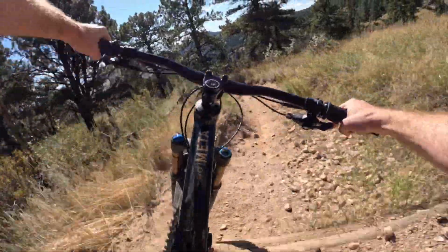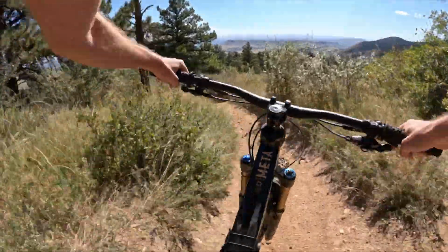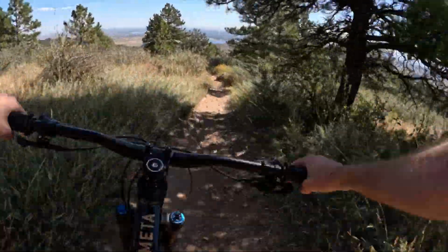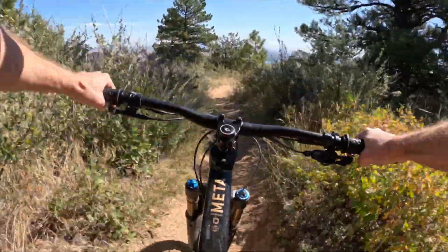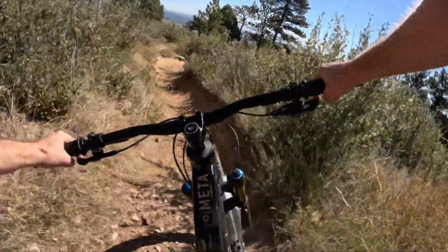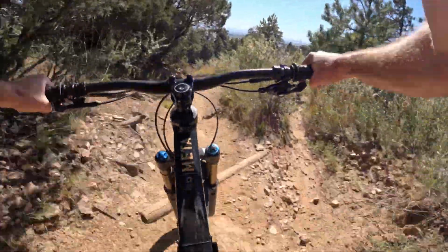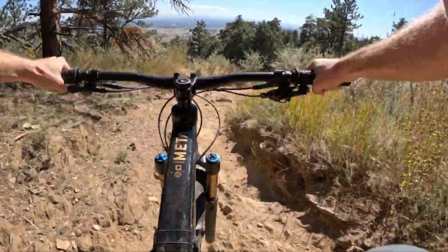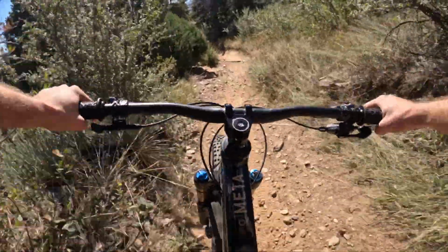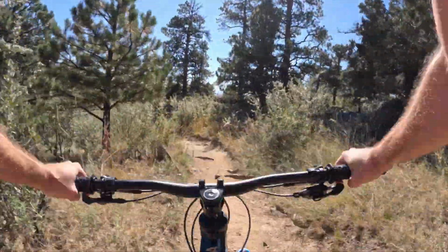You start descending on this bike and you notice immediately any direction you want to go, you can go quickly. It is not a bike that you just sit back and plow through rock gardens. This bike really requires an active rider who is ready to jump every rock garden, send it off every root. And it's very fun that way. It doesn't get super boring on mellower parts of trail.